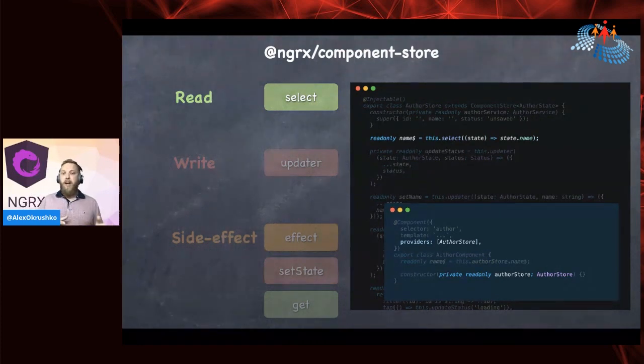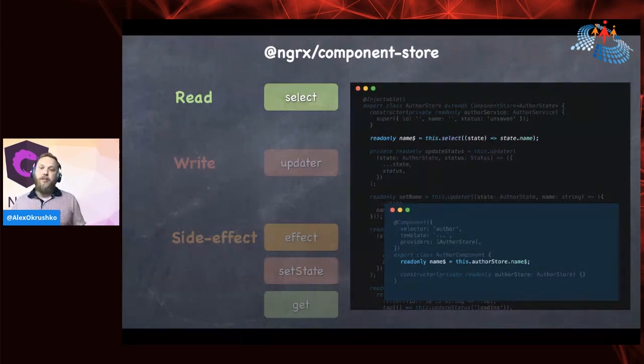So then in the injector itself, we would do the private readonly author store, and we inject this author store. So now it becomes available to our component. All right, so now with this name, it's very easy, right? Because it's a property on the store. And now we can extract it and use it in a template or anything else. And it's very push-based. So whenever anything changes the state, it gets pushed to this name, and our component can react to this. All right, so this is how we select it.